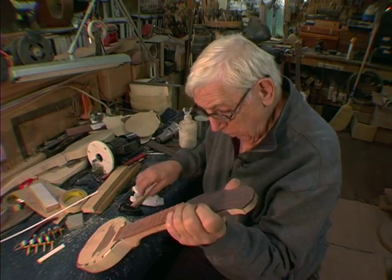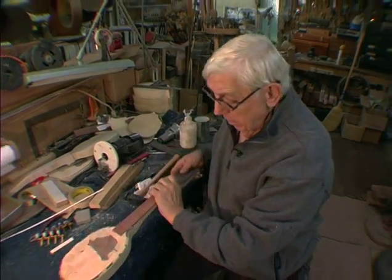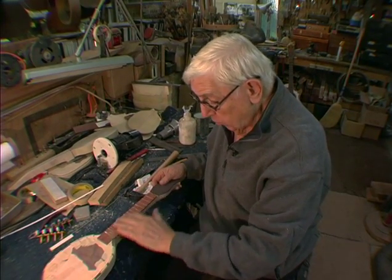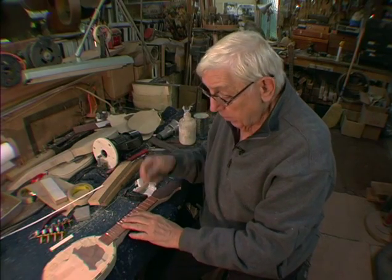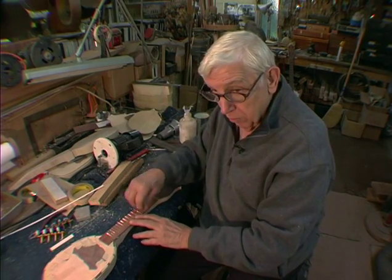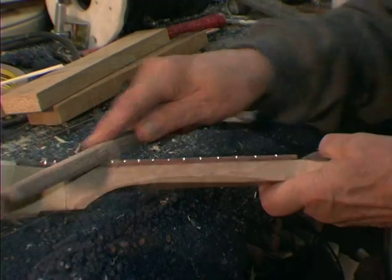After these frets are all in, they'll have to be honed with an abrasive tool. And then with a fret file, the crown will have to be put back into them, because if you got a high fret, you're going to have buzzes.